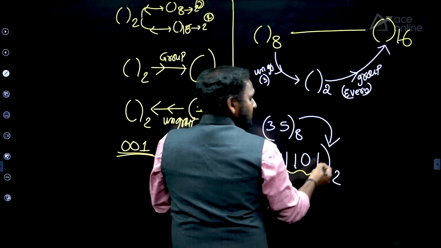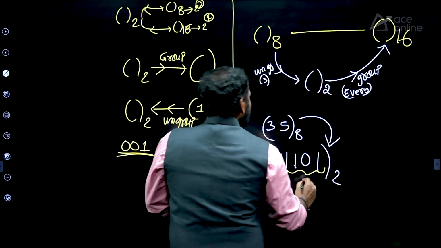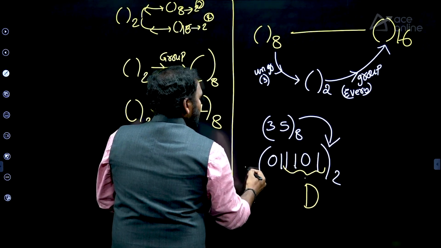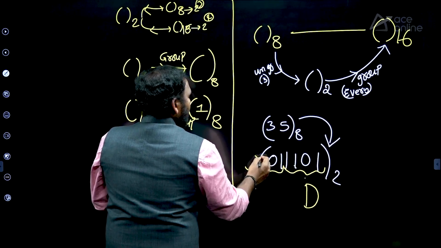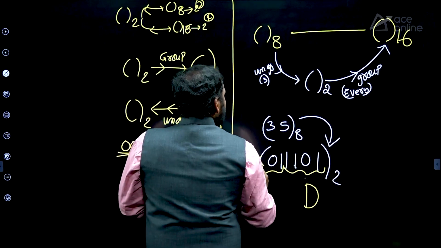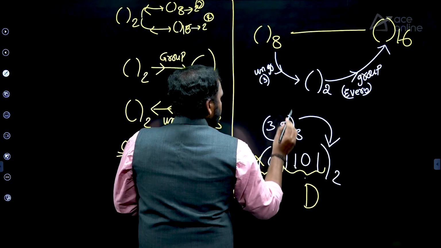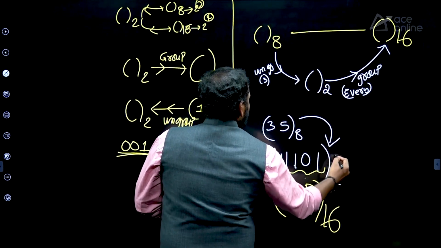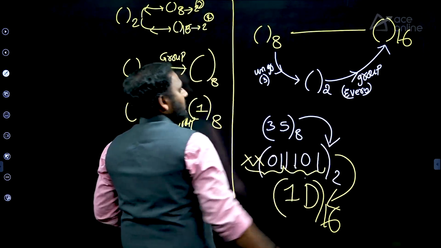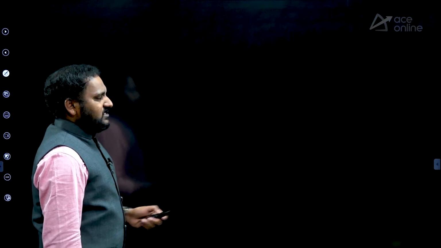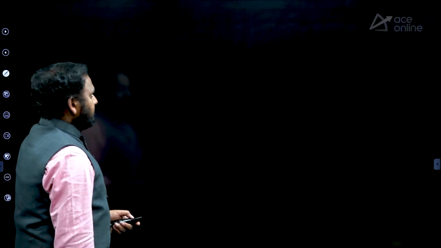1101 is 13, that is D. And if only 2 bits are left, no problem, you pad with zeros, so that it becomes 0001, which is simply 1. So it is 1D in hexadecimal. Like that, even the reverse case also. So the basic conversions in just 5-10 minutes are enough.